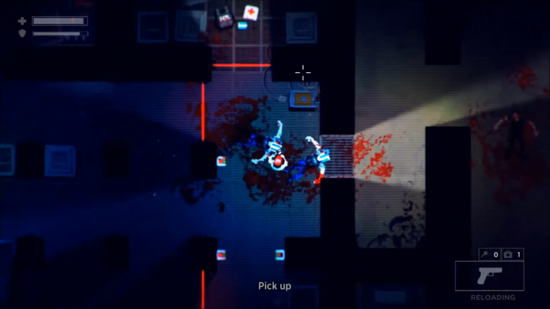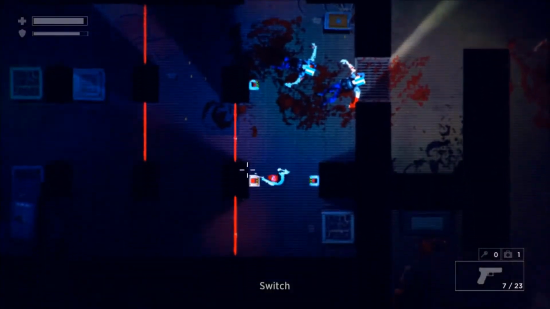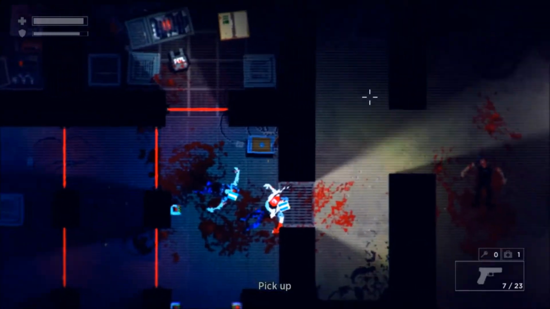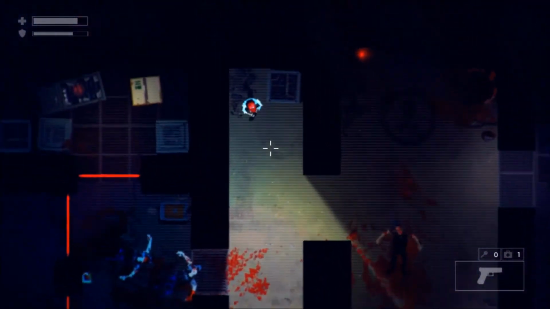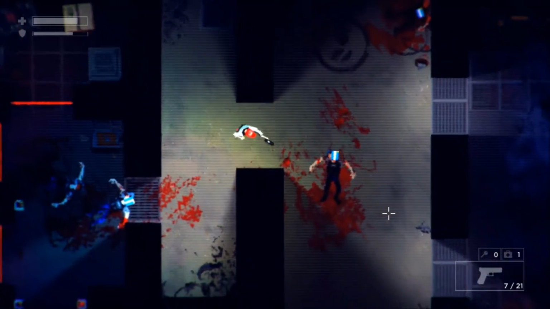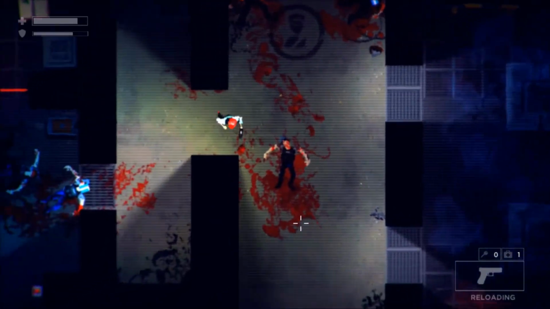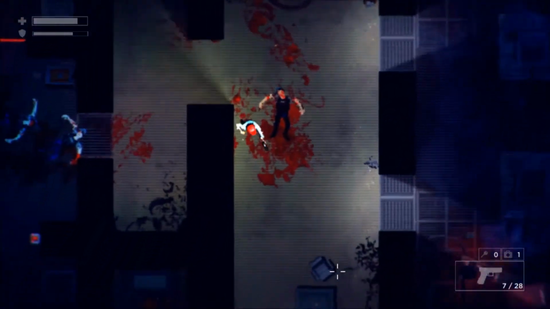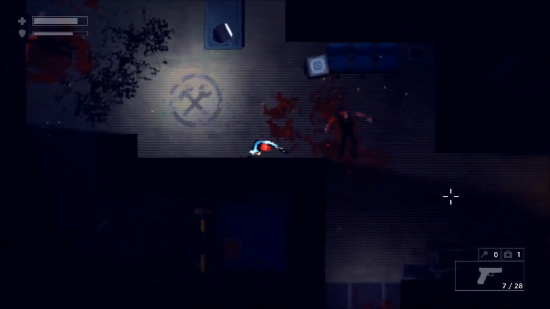Huh. Did I just shoot that switch? Huh. I'm assuming there must be a switch outside. That must proc that. Thankfully, these guys don't take a lot of damage to go down. There's just a whole lot of them.